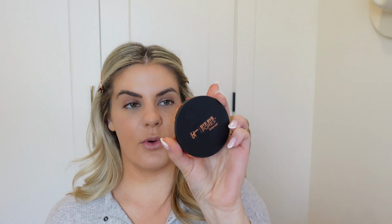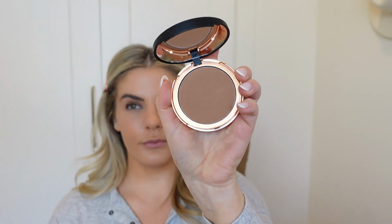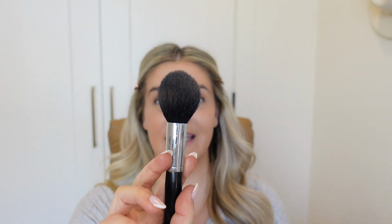And then next, we're trying the It Cosmetics Bye Bye Pores bronzer, and this is in color Beach. And then this brush is amazing. This is from Sephora. It's the Pro Precision Powder Brush. And if you look, it's tapered at the end and it just gives you the most beautiful bronzer application. I only use it for bronzer and I absolutely love it.